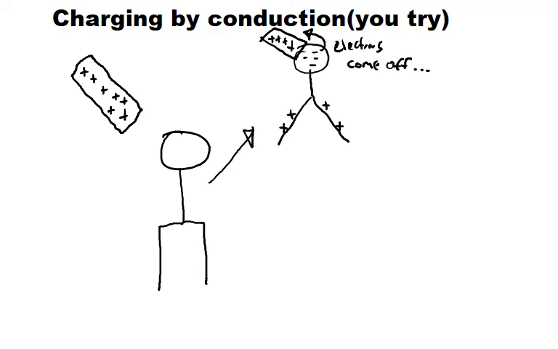All right, so when you touch that, the electrons come off, and then it leaves the whole thing positively charged. And that again means that the electroscope doesn't have excess protons or anything. It just means that the electrons have left, and now the whole thing has a lack of electrons, and therefore the vanes will separate.